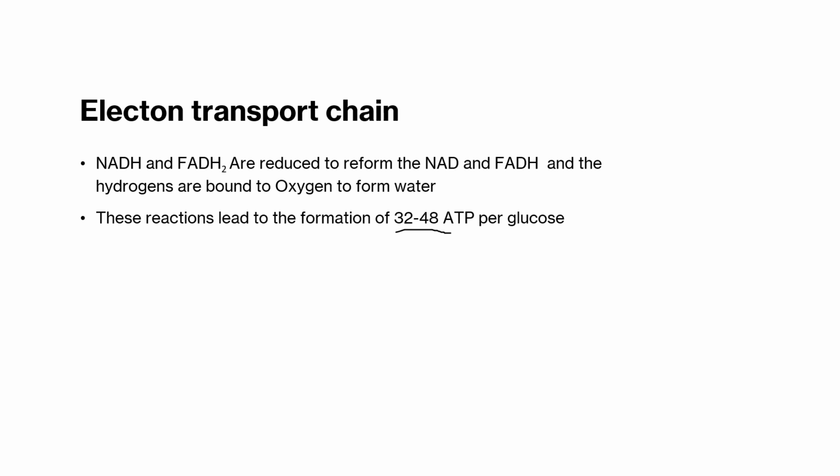Now, one thing I do want to tell you is sometimes the citric acid cycle is decoupled. It's not paired with the electron transport chain. And when that happens, you can't make the ATP. One of the things that can cause that is cyanide, which is a poison. If it breaks the linkage between the citric acid cycle and the electron transport chain, you have a rapid death because of the loss of that connection. So you don't make the ATP, you don't get the energy, and cells die.